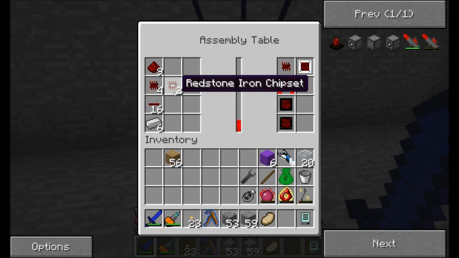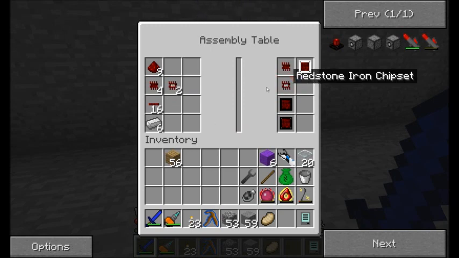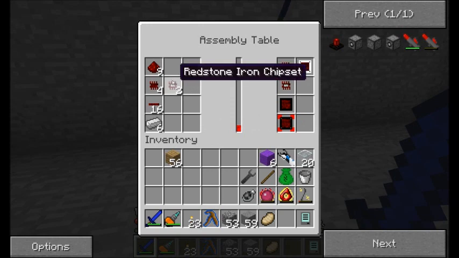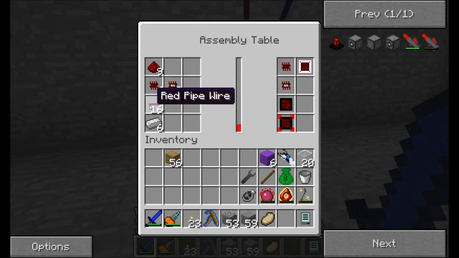All right, got it. I'm back here, got another redstone iron chipset. I'm going to go ahead and craft myself an iron and gate. I think that's probably the best course of action right now. I should be able to get two of them by combining the redstone iron chipsets that I just created and the red piping wire. That's going to take a little bit because gates are a little more complicated to build than the chipsets and the wires. So again, I'm going to cut the video out and I'll be back once I'm ready to show you how these things work.